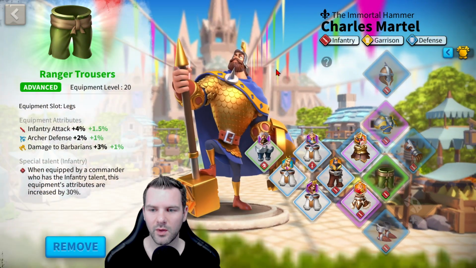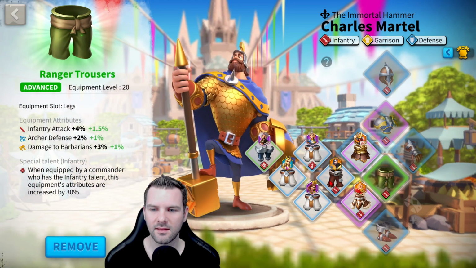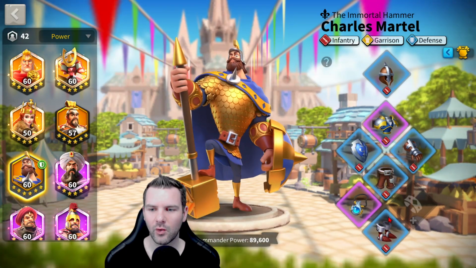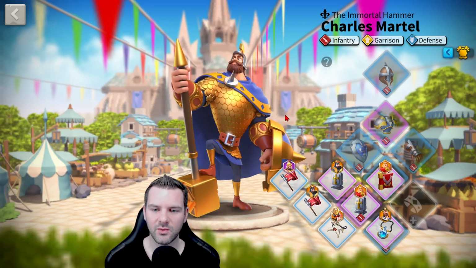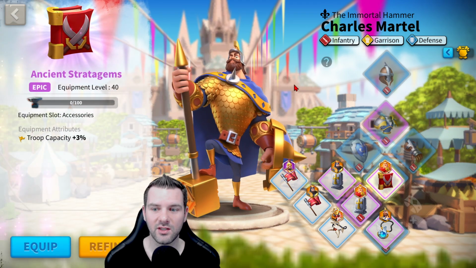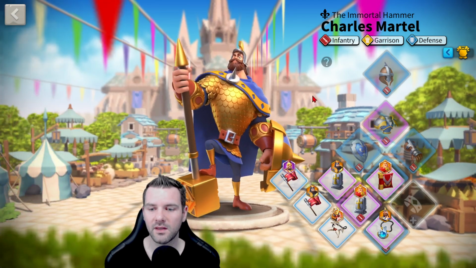I should probably switch the pants to Sentry pants, which I actually have right there. I don't know why it's on Richard. So let's do that. That's going to help. I'm missing an accessory. If I get the dig event soon, I'll go for another ancient stratagem so I can bring more troops out into open field.